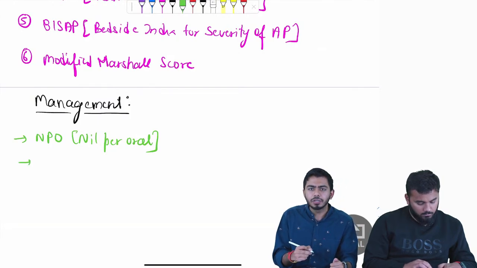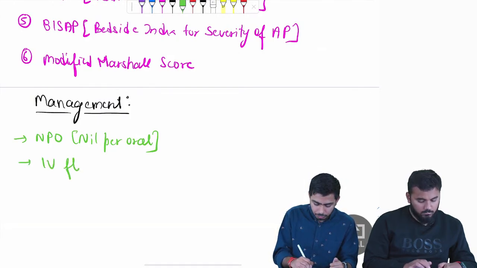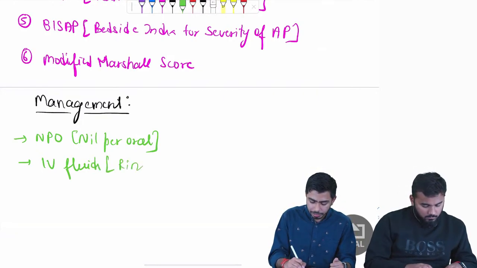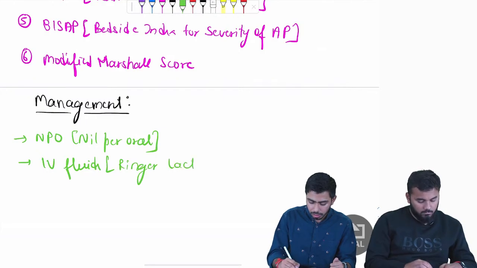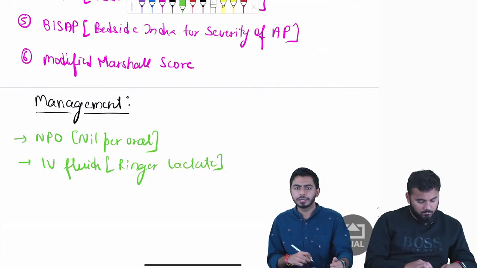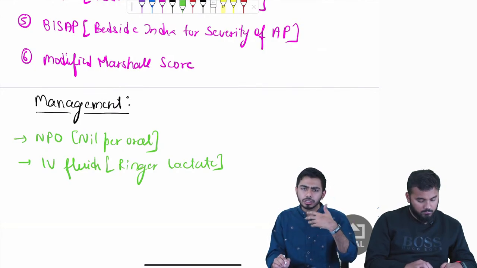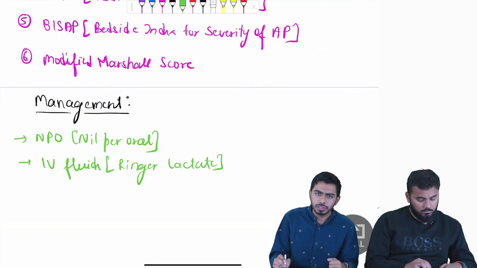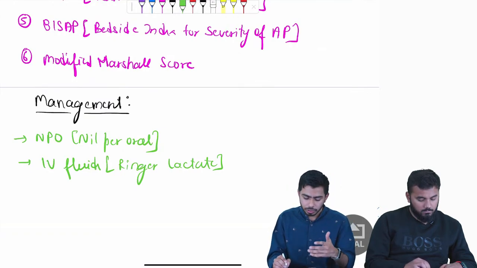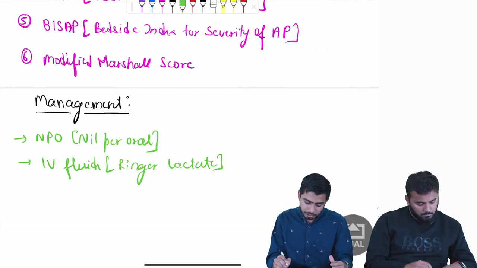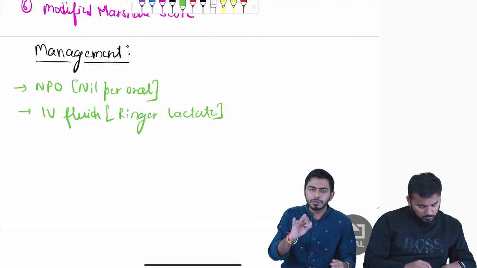Then after that, we'll give IV fluids to this patient. Now, which IV fluid, which crystalloid should I give to this patient? That is the Ringer lactate, the RL, because it will make sure that electrolytes are maintained in the body, because the patient will be losing a lot of electrolytes in the vomiting. So to handle that, we will be giving the IV fluids. And which IV fluid will we be giving? RL. Very nice. Dr. Benedict, Roy, the old gamer, Osama, Krishna, it is RL. Yes, very nice.